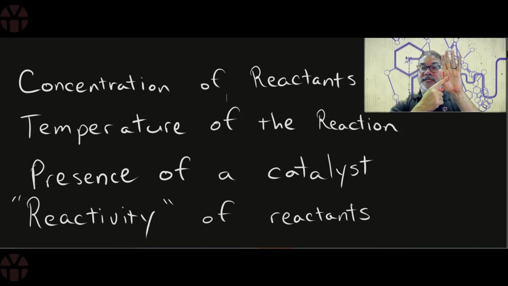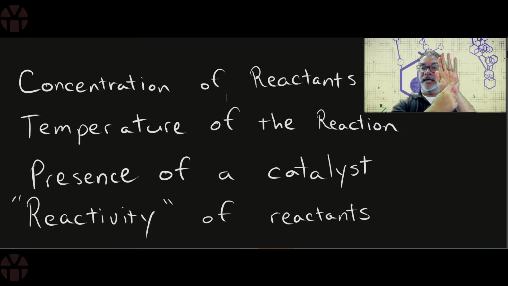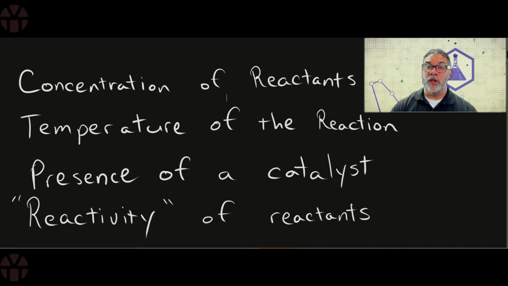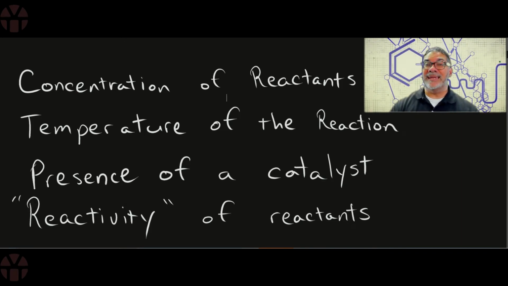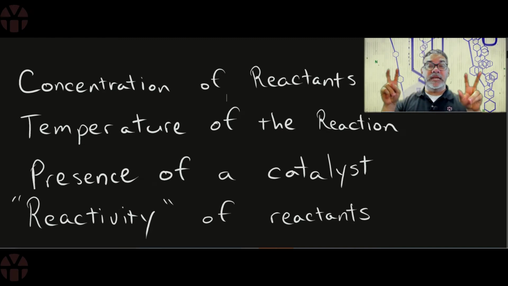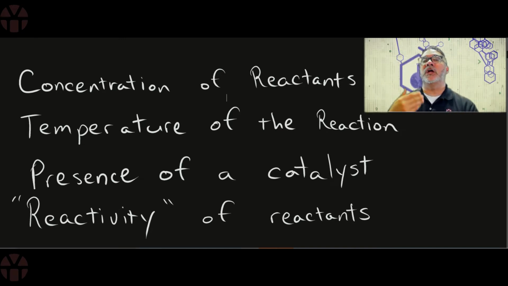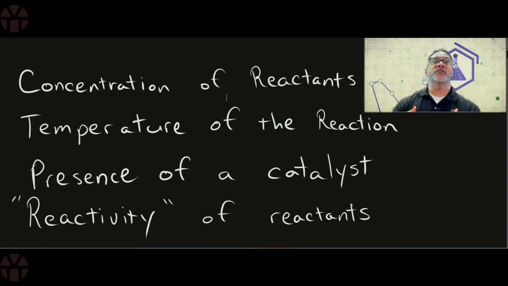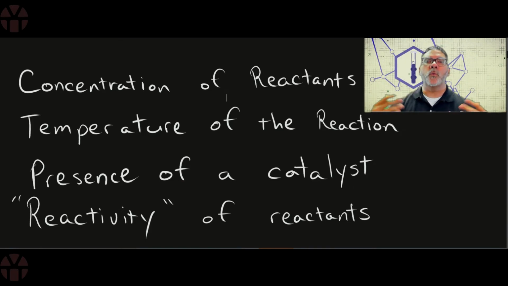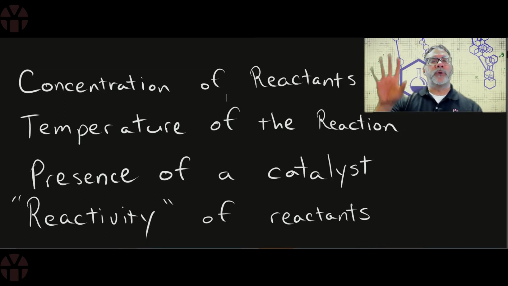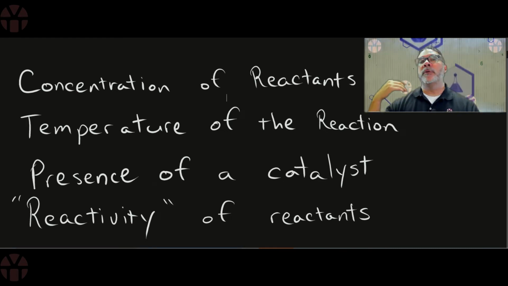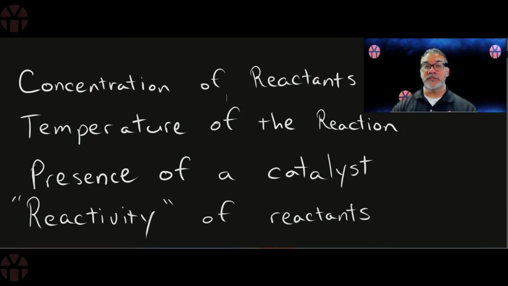Well, if A hits here and a split second B hits there, now it's possible that A can find B a lot faster. So again, it's not that the catalyst necessarily did anything, but it provided an alternative pathway that the reaction now doesn't have to, for lack of a better word, work as hard in order for reactants to find each other. We will break that down further later on. But for now, just be aware, catalysts speed up a reaction by providing alternative pathways for the reaction to take.